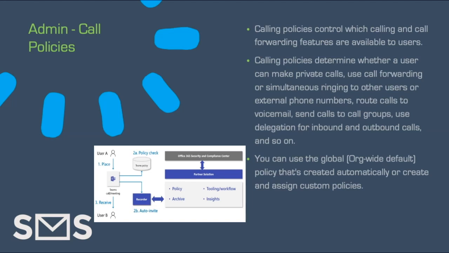So it's basically a way of setting a set of permissions or criteria for what you want that system to do, and it will then follow that. Policies can be assigned org-wide, or you can assign them individually as well. You can set a specific department to only use a specific policy. You might want one for accounts, one for sales, one for support, etc. So that's basically what call policies allow you to do.